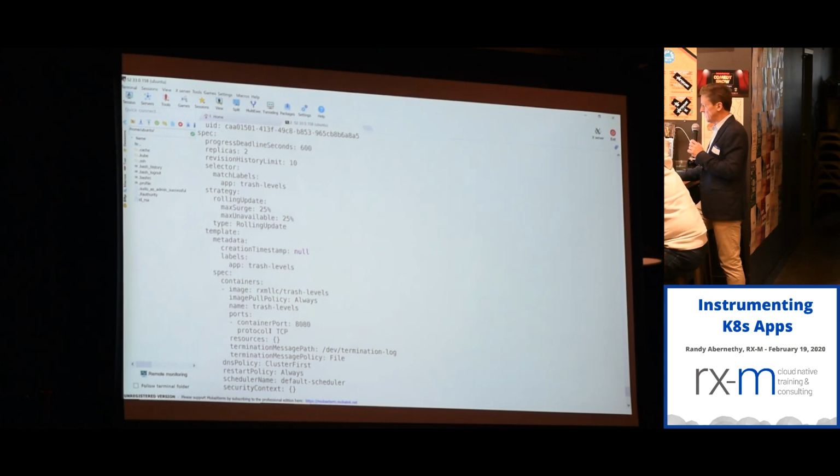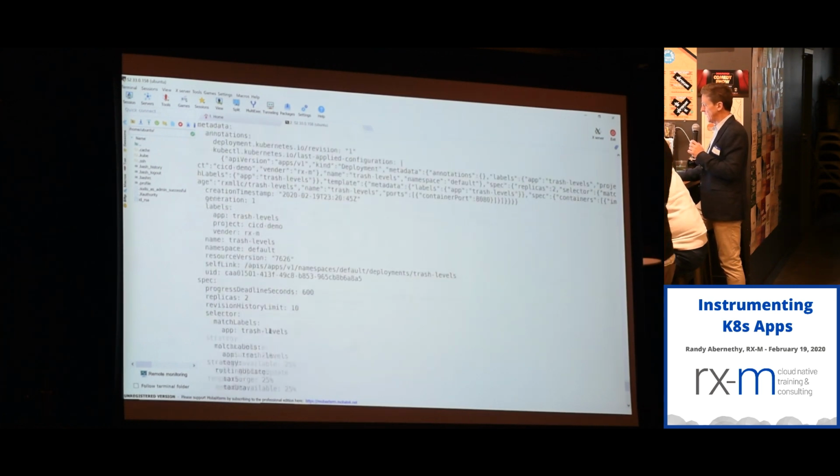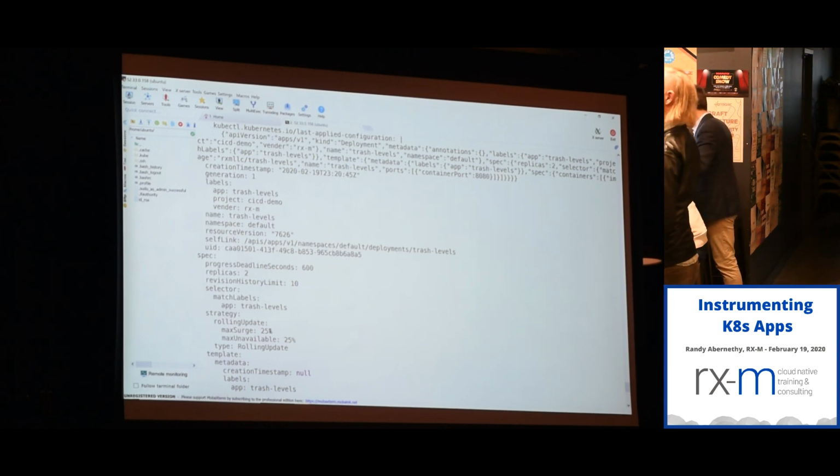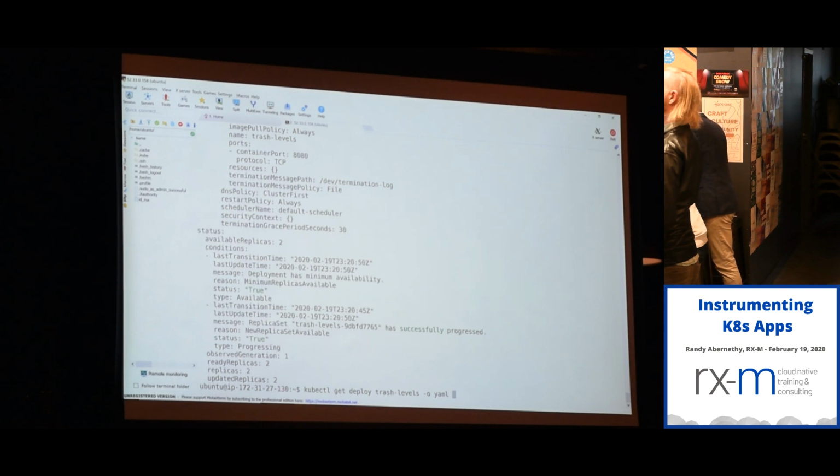So I'm just going to copy and paste this into a brand new manifest file, and then I'm going to edit it down a little bit and add the liveness probe. So let me do that real quick.